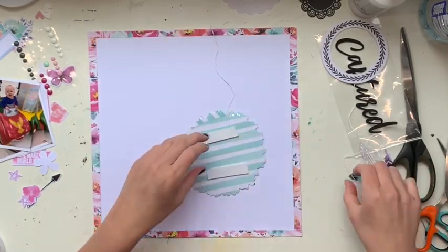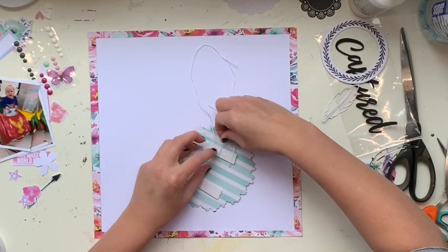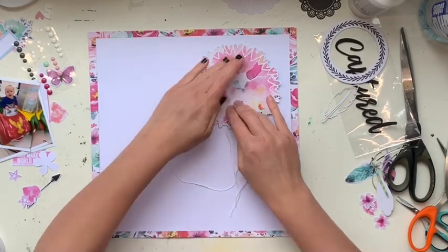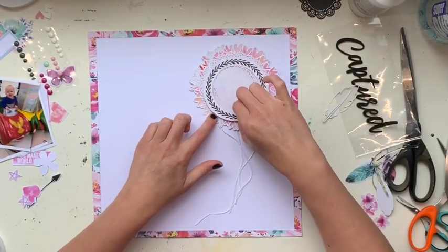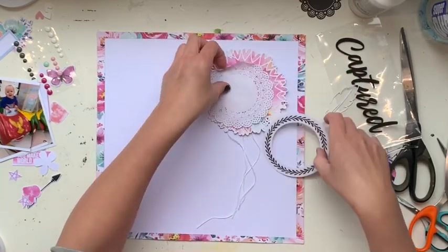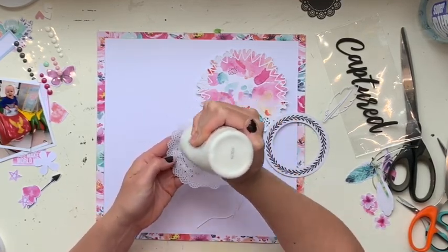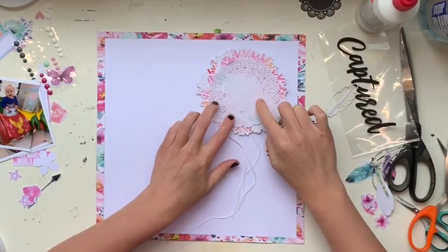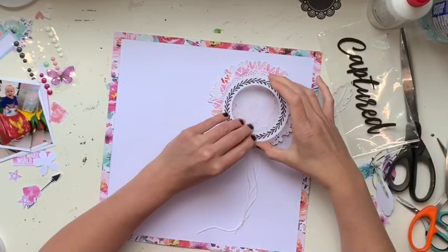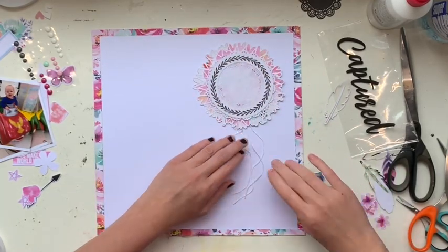So I popped some foam on the back of my circle and then attached my 3 bits of string that I'm going to use as sort of the dangly bits where the feathers are coming from for the dream catcher. So I know I'm going to put the doily on, and I know I'm going to put the wreath on, so I just might as well glue that straight down now using my glue. I just use a normal standard PVA glue. I find that if you don't put it on too heavy, it goes pretty tacky pretty quickly, and of course it dries clear, so that doesn't cause me too many problems.